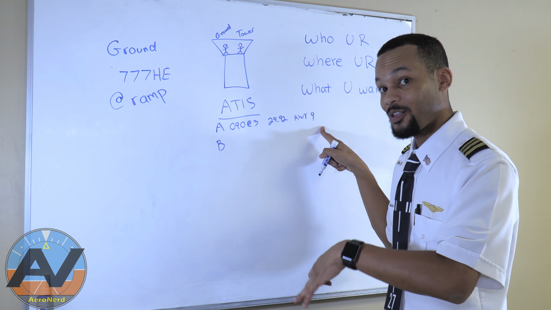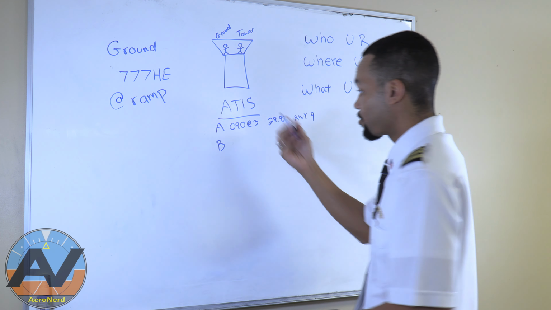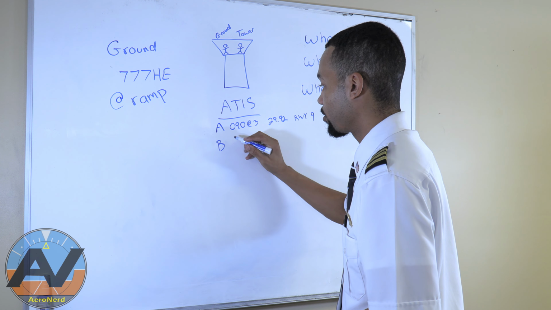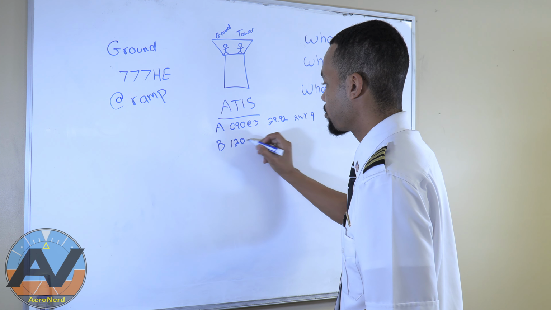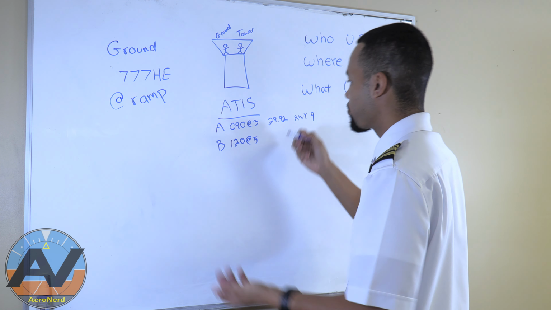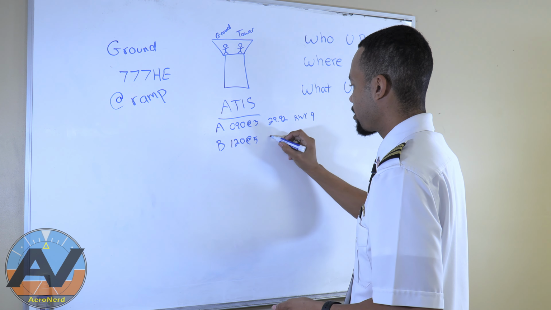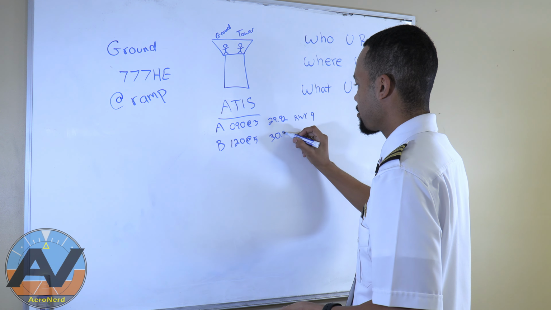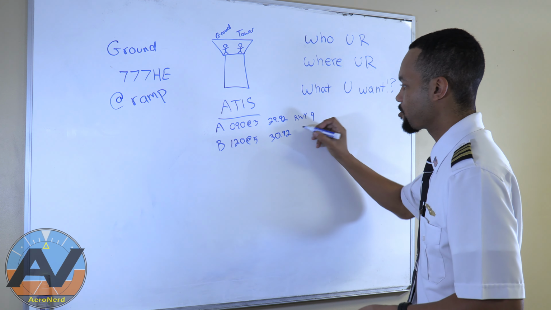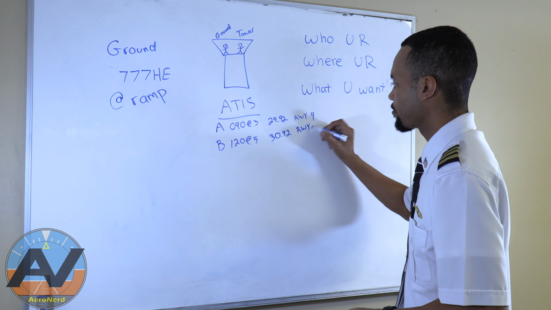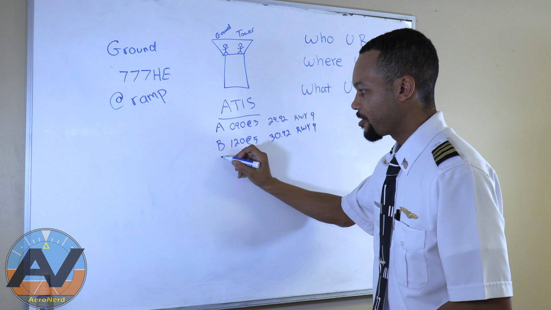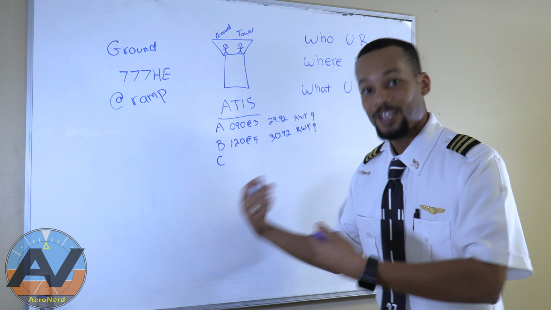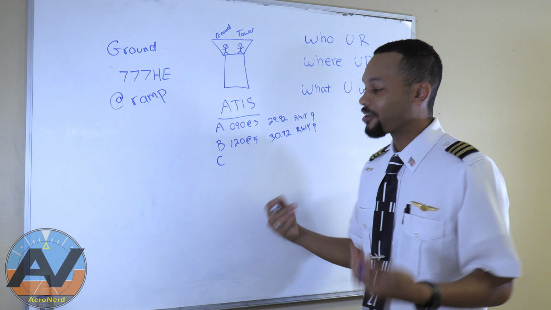Now the next following hour, we have to update it. So now let's say the winds have shifted a little bit, and the winds are now coming from 120 at 5. The winds picked up a little bit. We have a high pressure system coming in, so it's getting a little bit colder. So 3092, but we're still using runway 9. And again, the next hour is going to be Charlie, and then Delta, and then it just keeps on going and going and going.